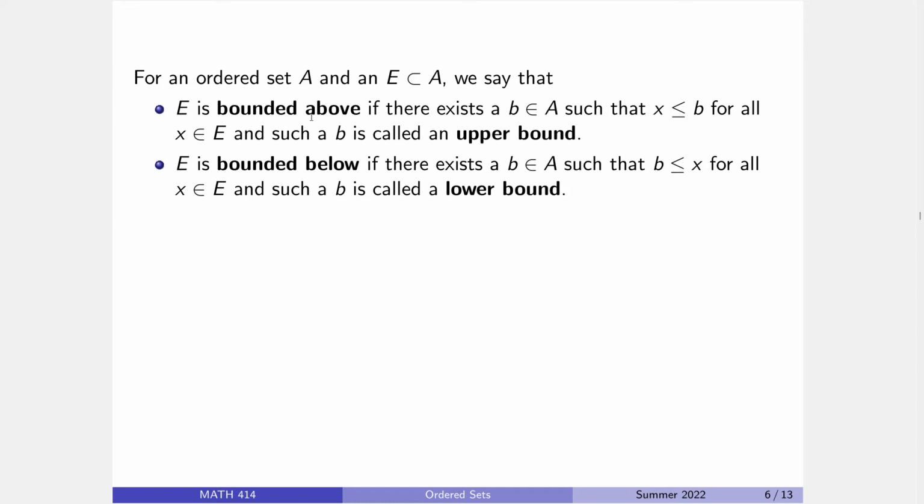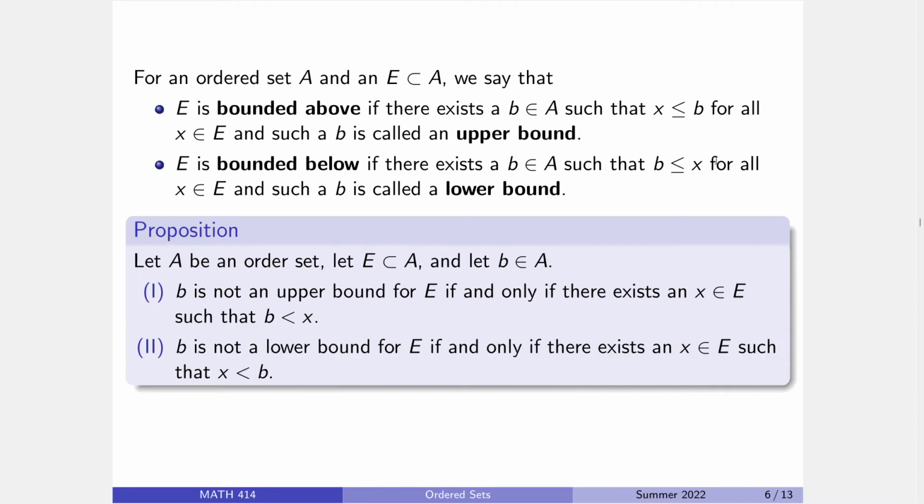So E is bounded above: there is something that is always to the right of everything in E. And similarly, bounded below is defined in a similar manner, with everything being less than, everything smaller. It's going to turn out, especially for our purposes with real numbers and a lot of what we're going to do in this course, that this is a very important concept. We saw this in calculus when we talked about finding minimums and maximums, right? You're finding spots where I've got the biggest value possible of my function. And it's quite shocking that all of analysis can basically be built off of the back of these two ideas.